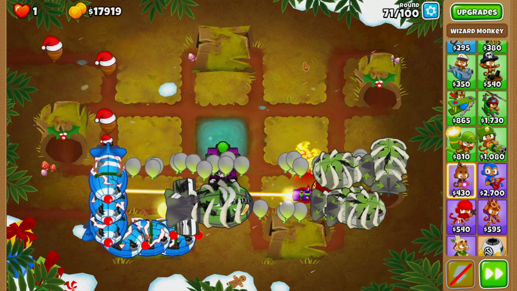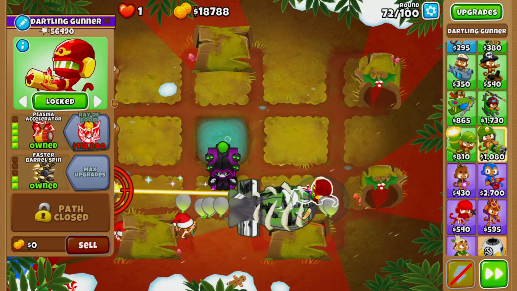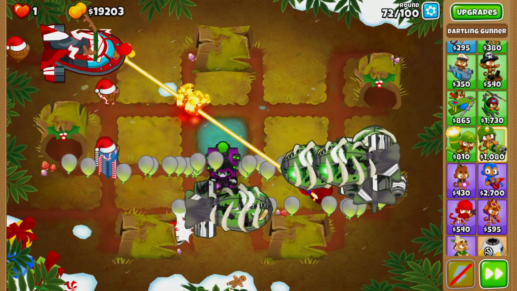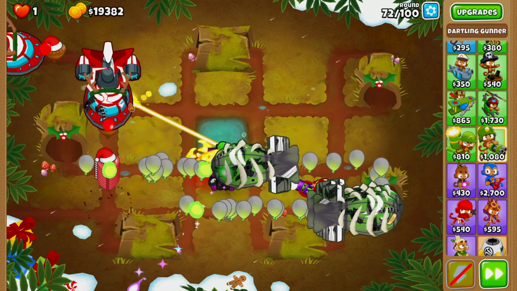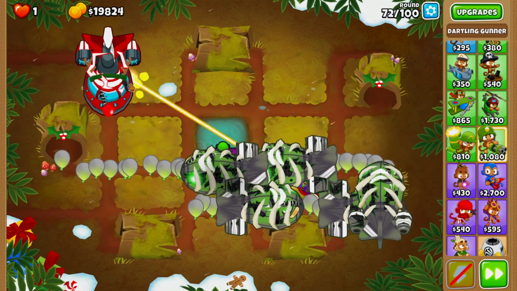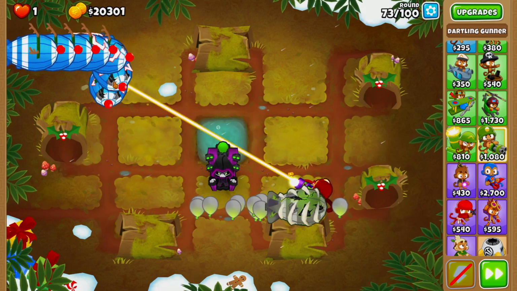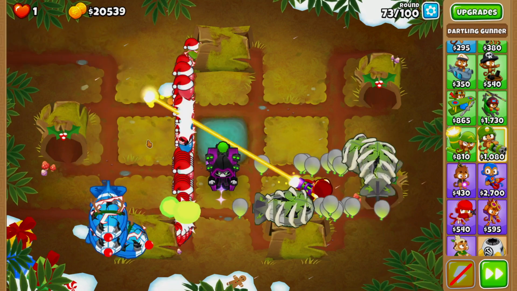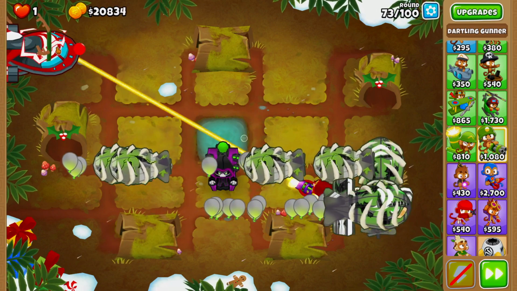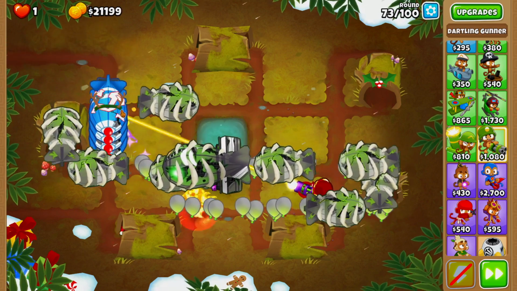So guys, it is officially round 71, and as you can see, we're getting more and more Moab balloons. From round 71 we are pretty much just going to be doing damage to Moab balloons, and we are going to try to refrain from doing too much damage to ceramic balloons and any balloons like that, because again, we need to make sure that we keep our Prince of Darkness's graveyard stacked with balloons.